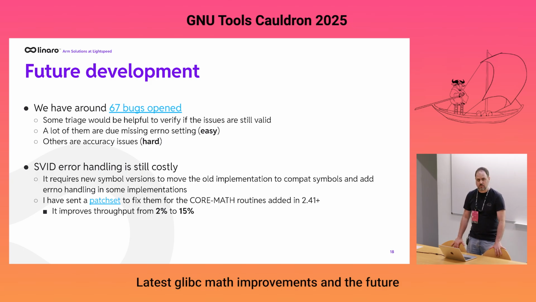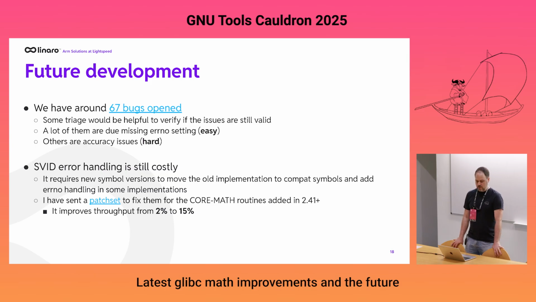So we still have a lot of bugs open. Most of them are easy, meaning missing RNO, missing some error handling, but some symbols are not showing accuracy. And that's the hard part, because it will probably require someone with a mathematical background to come up with a better solution. And it's really hard because some symbols are really complex. I think it's JN0, JN1, which is a Bessel mathematical function, which is really complex. It's not easy to implement properly.